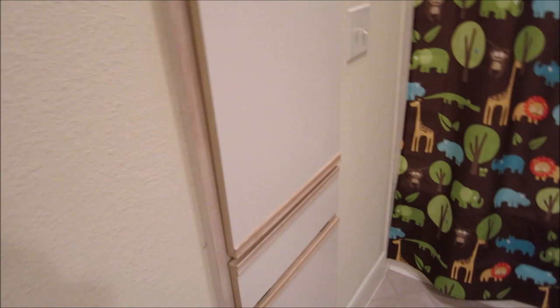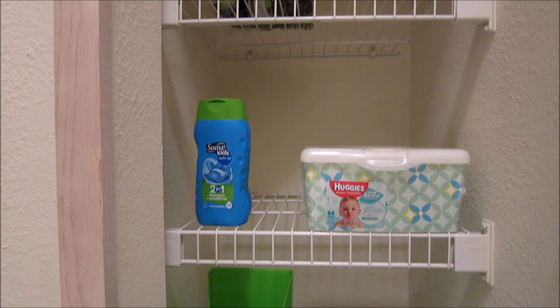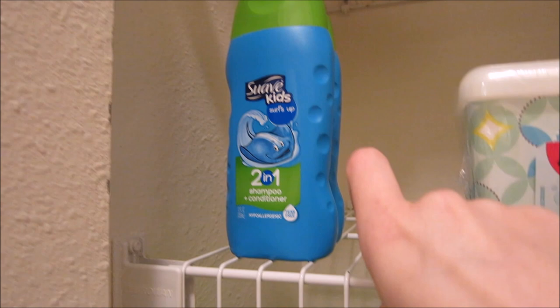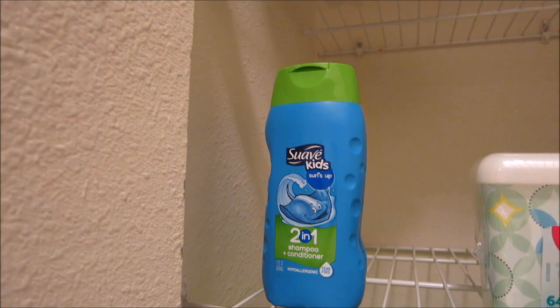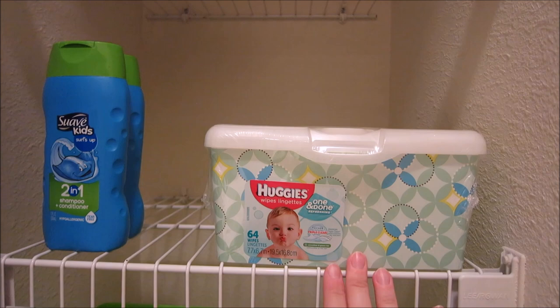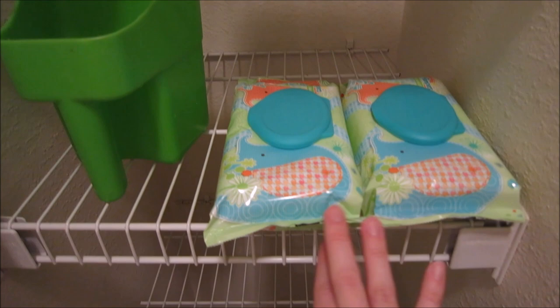It's a very small bathroom, but it's dedicated for him. He has this little built-in linen closet that we don't really use too much. I do have a few items in here — including a little gift for his Easter basket, don't tell him! I keep his extra shampoo in here; I just use Suave kids two-in-one. I also have some backup wipes — he is potty trained, but I'll probably be one of those moms that has wipes in the house for the rest of my life.